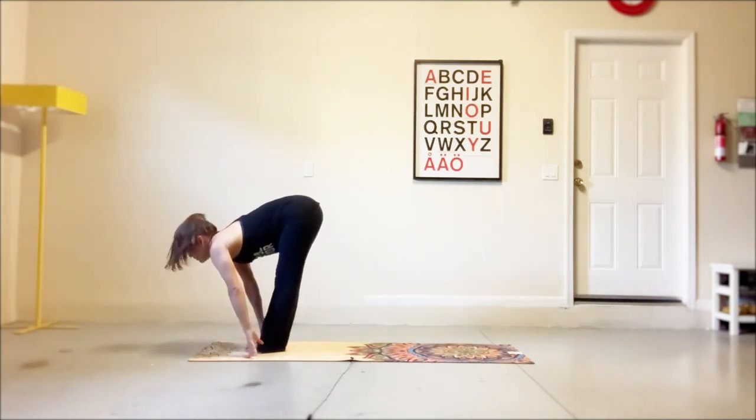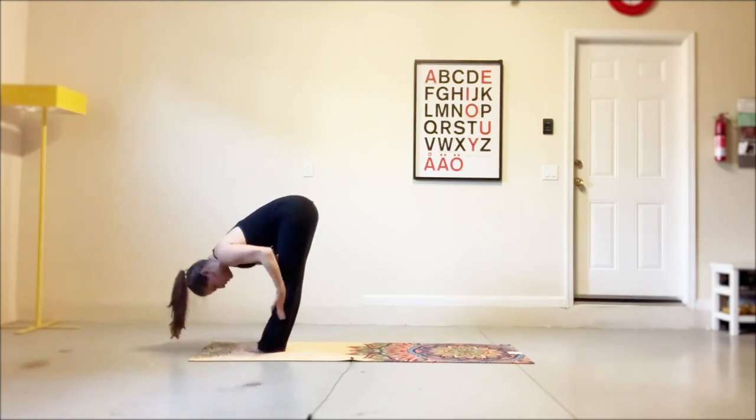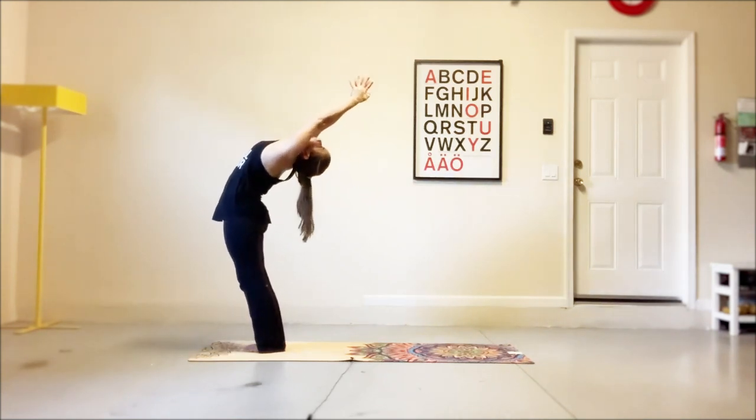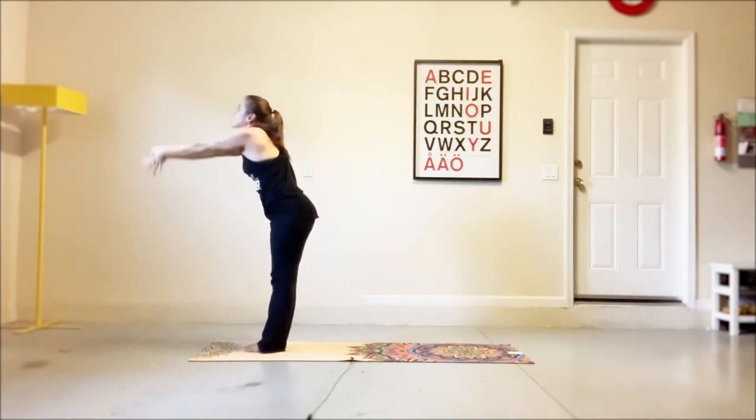Lengthen half, look forward. Exhale, fold. Come all the way up. As you inhale, press your palms together. Maybe a little back bend, look back. Tadasana. Exhale, left side, inhale, arms up.